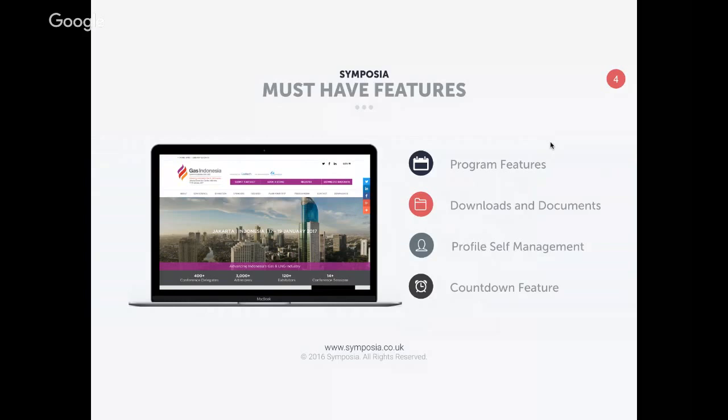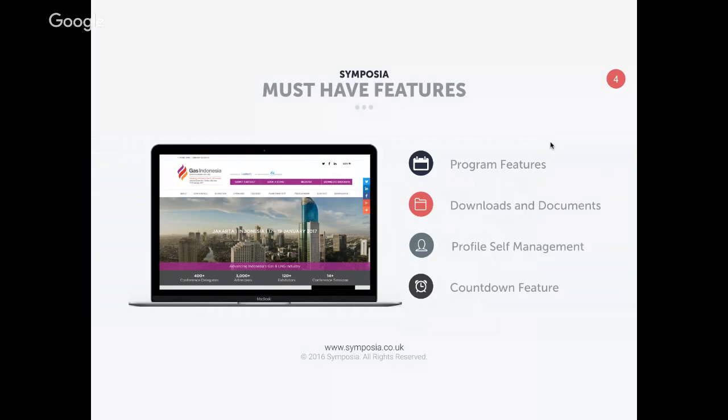and concise way. Another thing to consider is if you do have a program feature, make sure that it works well on mobile devices. Because one thing that we've seen quite a lot in the events industry is a program which looks great on desktops. You've got a lot of big space to put your information into. But when you scale down to mobile, perhaps it's a little bit difficult to navigate because everything almost sits in one big chronological list, which you have to constantly scroll through. So make sure you've got the right kind of filters and options in place so that people can find the sessions that they want to attend on the day.